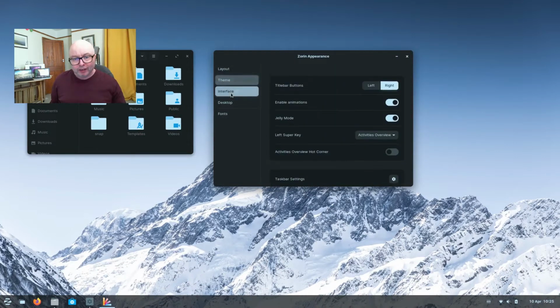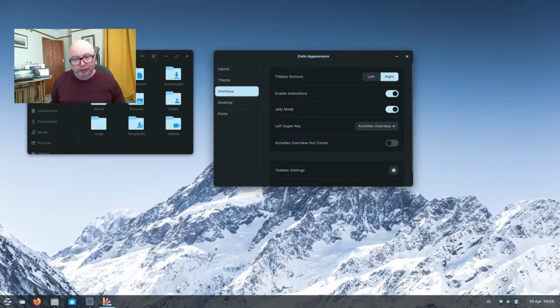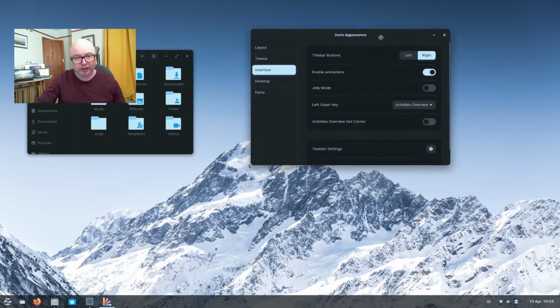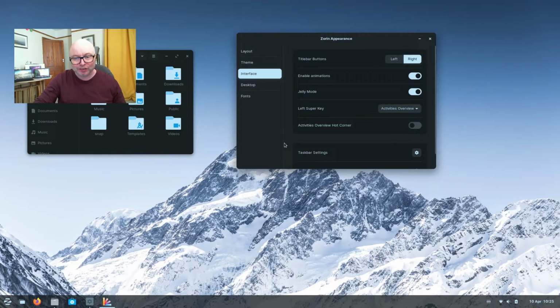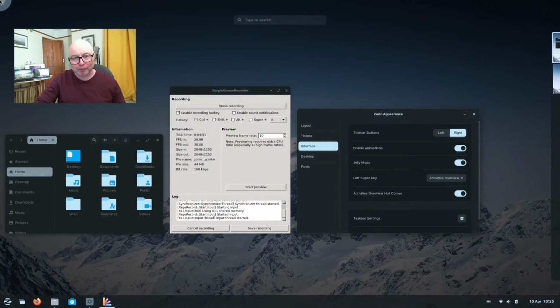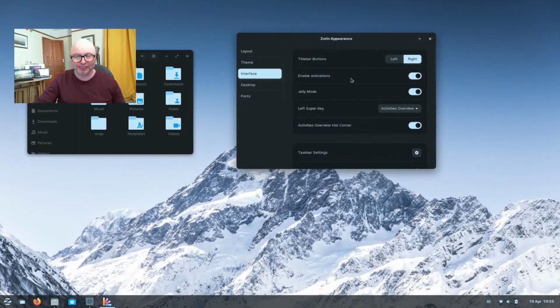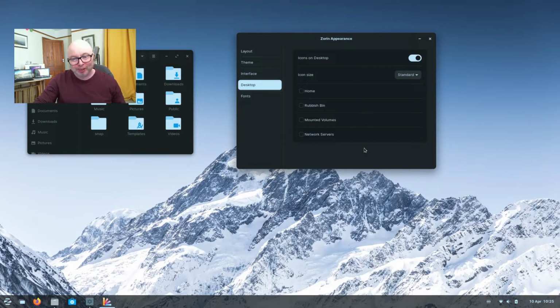As we go through the settings menu or the appearance menu, there's a lot more that can be changed here. In terms of what we're seeing at the moment, you can see things like wobbly windows. Wobbly windows was a thing that was in Linux a while back and was a popular tweak that you could download for Ubuntu. It's quite fun, but it's nice it's been included in there.